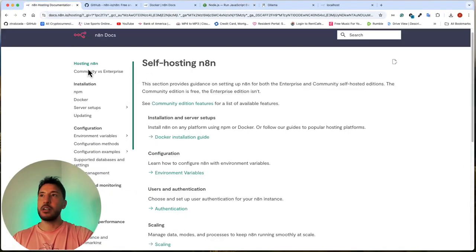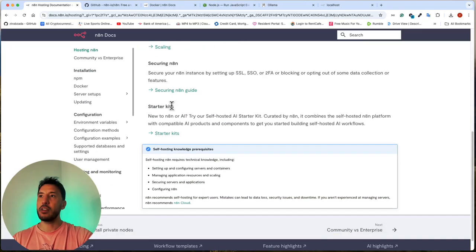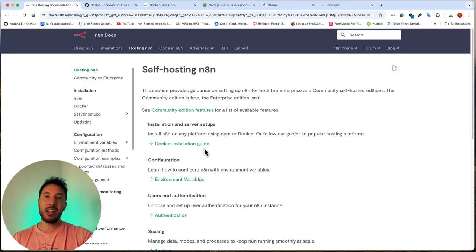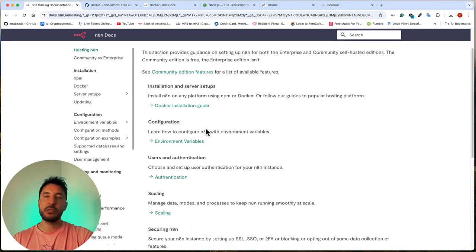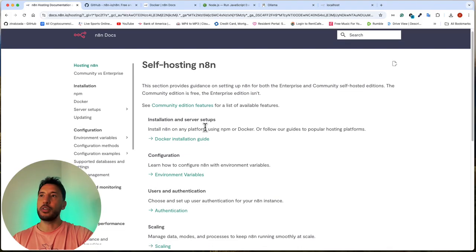Okay, so there is documentation of self-hosting on n8n's website. If you go take a look at that, they don't give you a lot of information about using Node Package Manager to globally host n8n on your local machine. They have another method called npx that uses Node, but I'm going to show you another way to completely host it on your computer, so that way you don't have to worry about your data getting lost, and you'll be able to save your workflows even after you shut down your server.